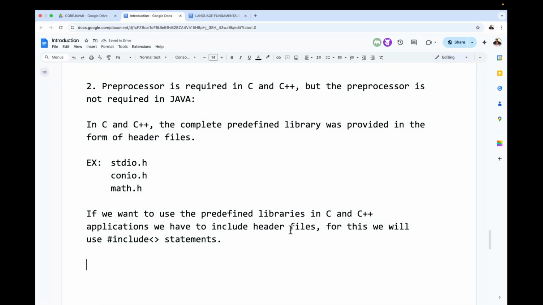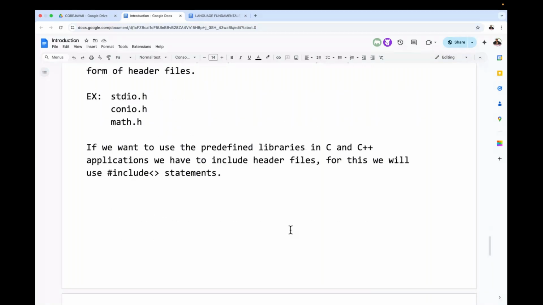Now, examples here we have to understand: #include <stdio.h>, #include <conio.h>, #include <math.h>.